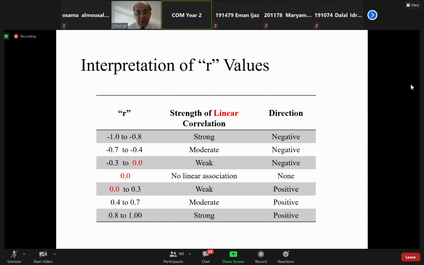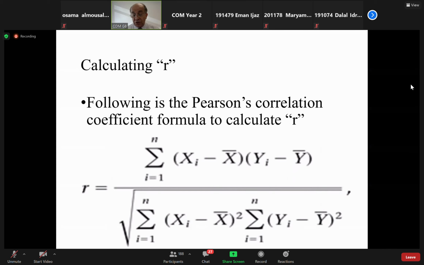Okay. So now this is the equation. How do you calculate the coefficient? It's a very nasty equation. Do I want you to memorize it? No, you don't have to memorize it. Do you have to worry about it? No, but I'm going to tell you how to use it, because in the lab, Dr. Fuad is going to show you how to calculate these coefficients, whether Pearson or Spearman, using the software. So you don't have to worry about that. But let me show you how we calculate that using the equation.